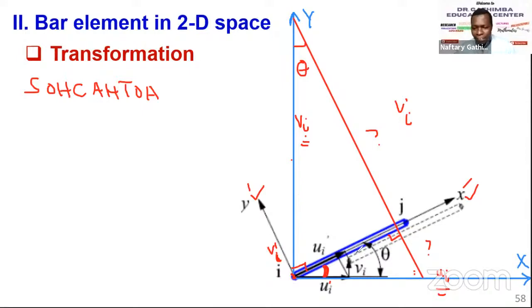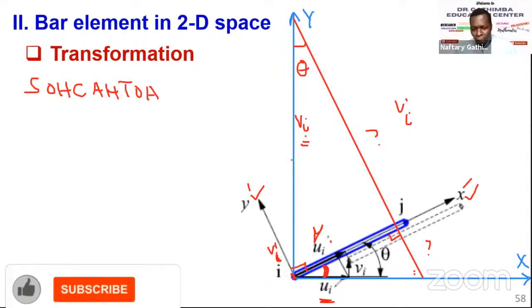So when I look at this angle theta and I see this value here, this is, remember, a correction here. This is not a local coordinate system. At the local coordinate system, ui is given along this element. This is at the global. This is the one at the local coordinate system. This one here. So I want to transform this u prime i to ui. So you see, this is a right angle triangle.